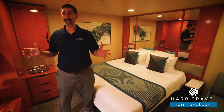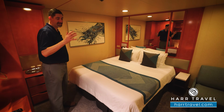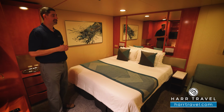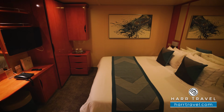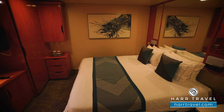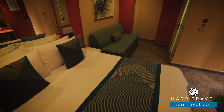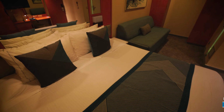Now let's tour the space. As you walk in to the left side here, you're going to have the full bed. It's together in one of the large configurations. It can separate apart into two twins if you prefer. Either way, you've got plenty of space underneath for storage, and if they were separated, the nightstands would move to the middle to give you that extra separation. I also love that they put USB chargers on either side of the bed right in those lights so you can charge your device overnight.